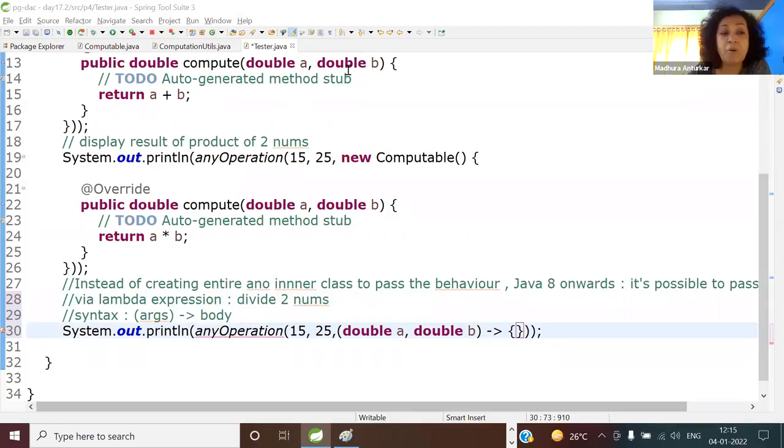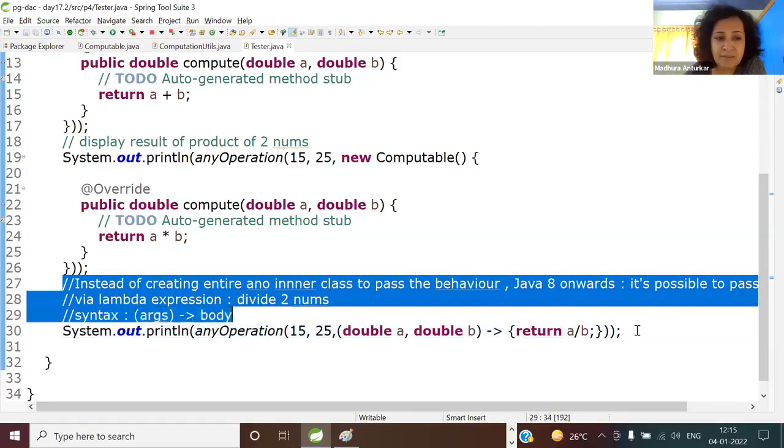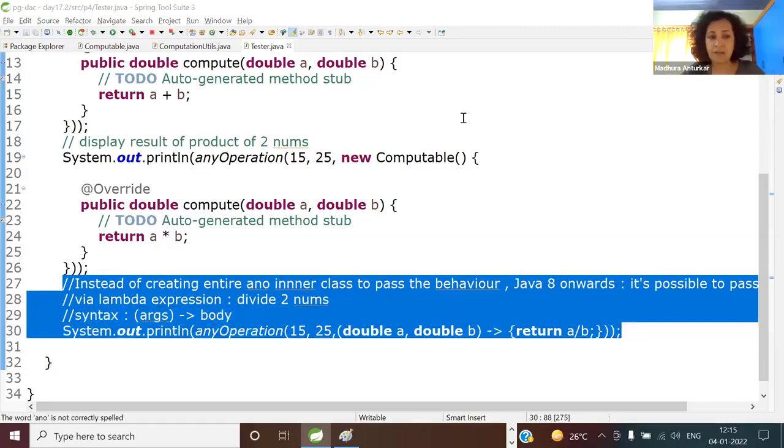I want a division, Prashant. Here you can't say just a/b, you'll have a compiler error. It should be return a/b. And it is a Java statement. So write it here. I'm sending you this whole thing. If somebody is not able to do that after doing JavaScript, I don't think you should have issues.